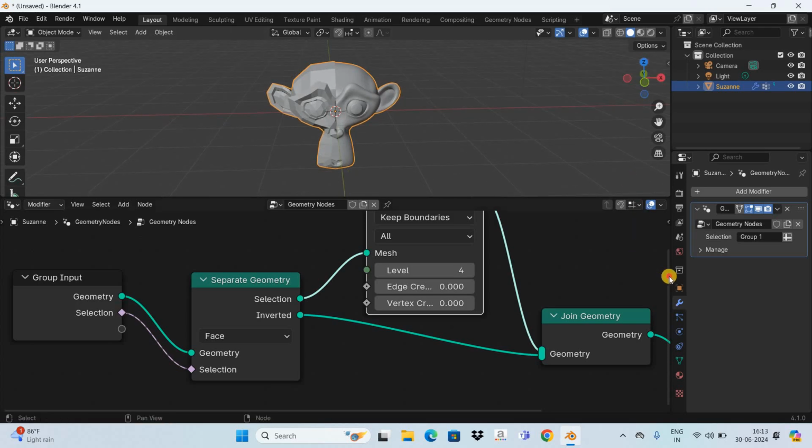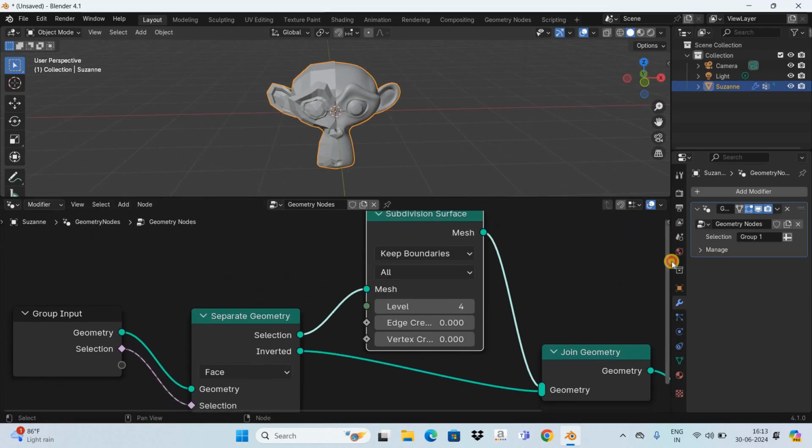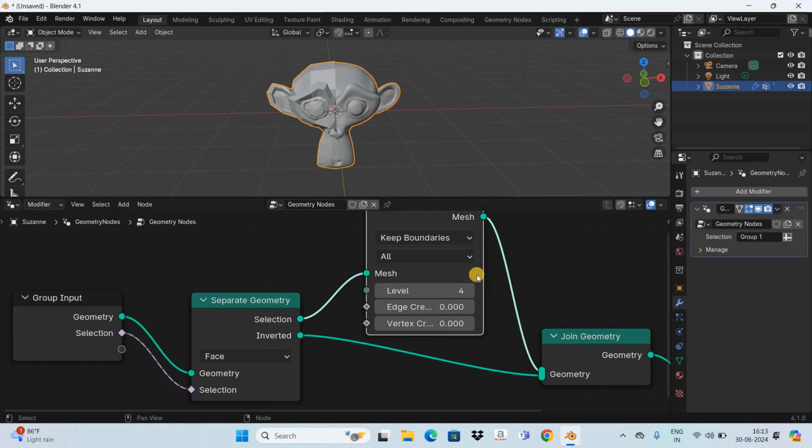Now you can also send this level option to group input, and that way it will be visible in the geometry nodes modifiers. And this is actually very important. If you want to increase or decrease the value in the levels option, you don't need to come back to this setup all the time.